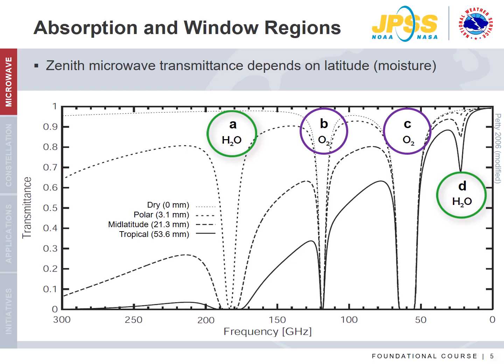For the dry atmosphere, the transmittance is very close to 1. In this scenario, the lack of moisture means 2 absorption regions aren't found, the water vapor absorption regions at 22 and 183 GHz. Water vapor is not well mixed in the atmosphere, but variable. Even outside of absorption regions, this affects how clean or dirty a window region can be. The drier the atmosphere, the more transparent. The moister the atmosphere, the less transparent.